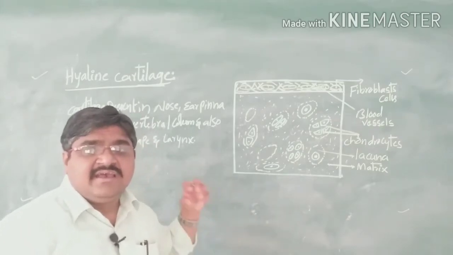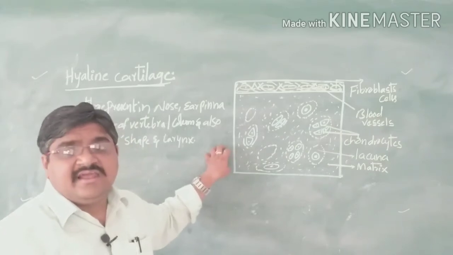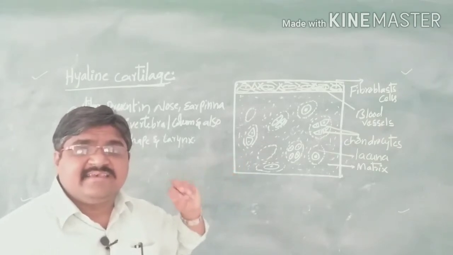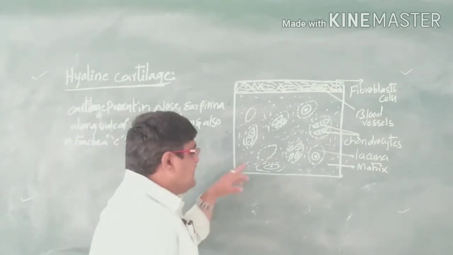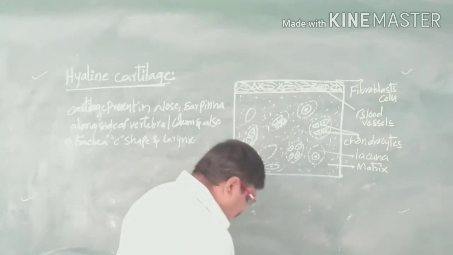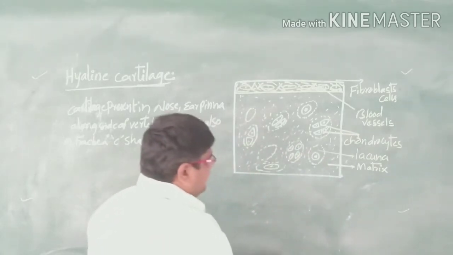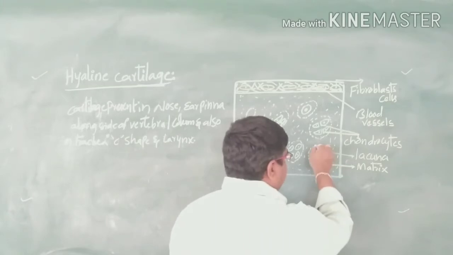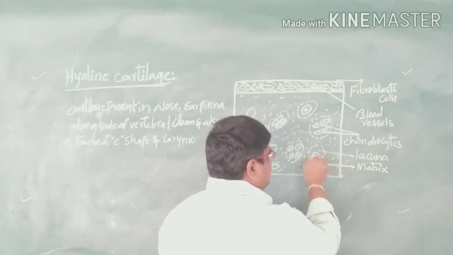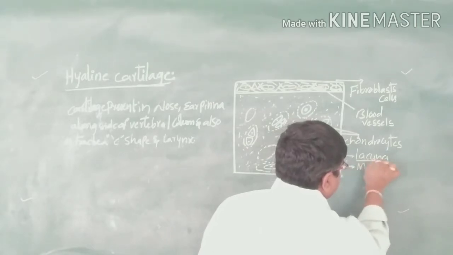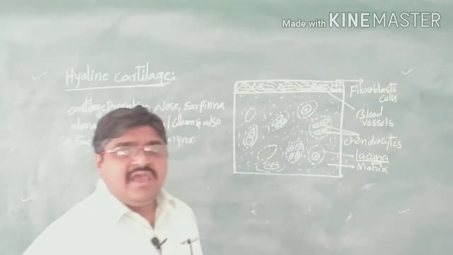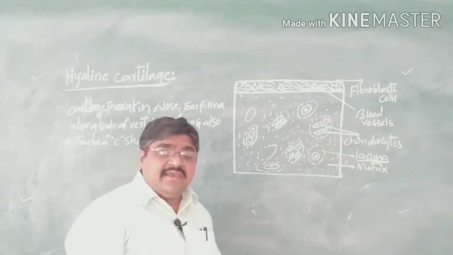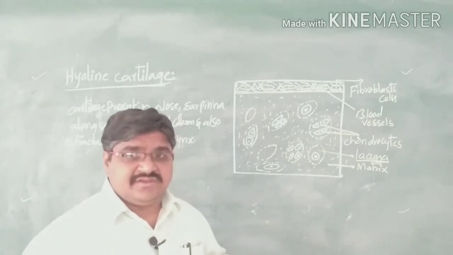That is a transparent jelly-like ground substance, or otherwise you can call it the matrix, where this matrix consists of cells. The matrix secretes the cells in the form of lacunae. They are present in the form of lacunae that are secreted by the matrix, the ground substance which is present in a cartilage.